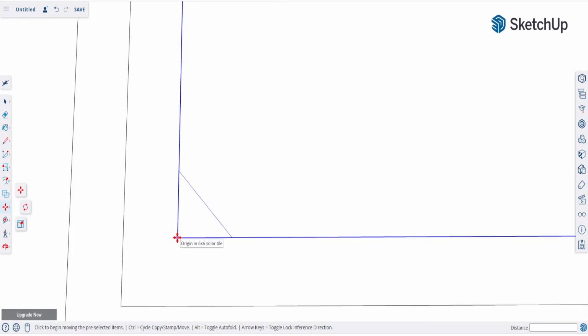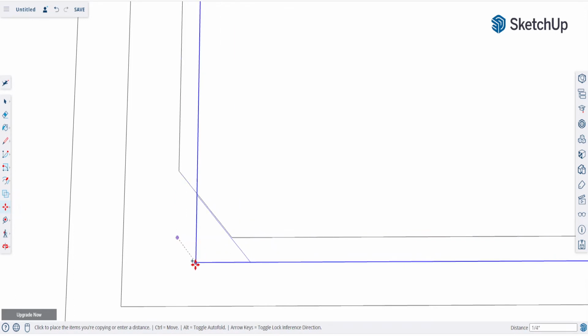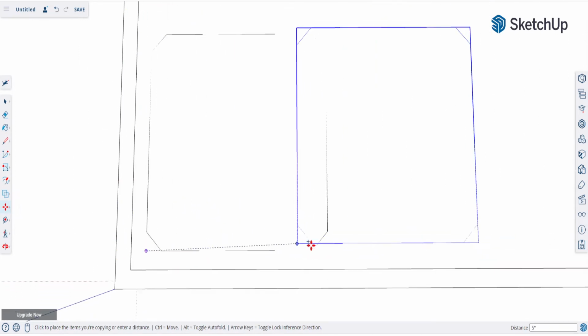So what I'm going to do is hover over that point. I'm going to hit Control, and you can see that adds a little plus. That means I'm now copying this, and I'm going to go ahead and left click. Now that is selecting that one.